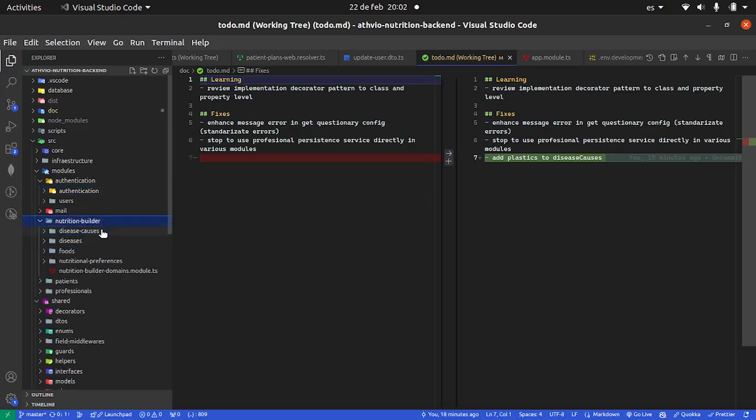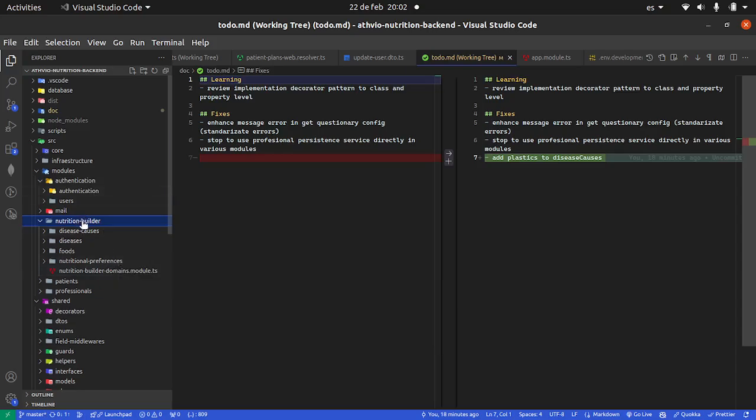Basically, you can see here the same thing that you are seeing on the front end side. This is causes, diseases, foods. Maybe, because it is probable that I will use foods to give options to the healthcare professional to select some foods. I don't know if I will add that, but you also saw nutritional preferences.